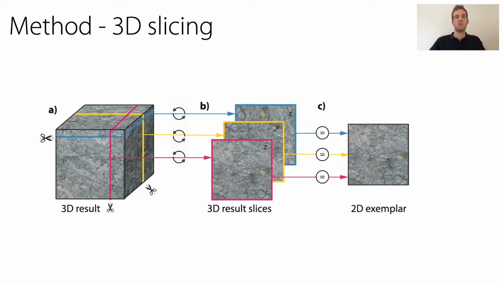The only question that remains is, how do we synthesize 3D textures if we have only 2D textures given? The answer is very simple. Instead of sampling a 2D position, we sample a position in 3D. For training, that means we randomly extract 2D slices along the 3 major axes and ask for the slice to be statistically correct according to VGG.